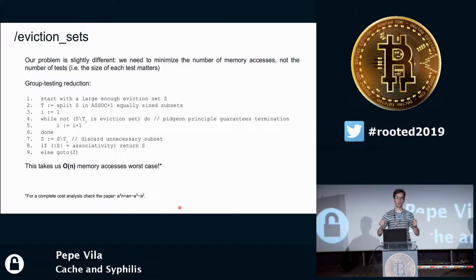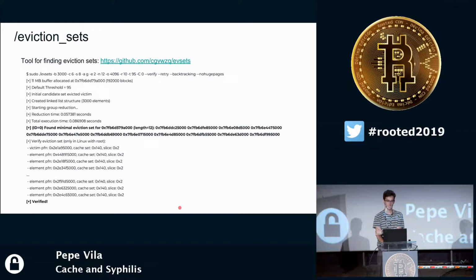Imagine we have 200 addresses, and we have associativity 4. We want to find a minimum eviction set of 4. If we divide this into 5 sets, these 4 elements will be spread somehow, and the 4 will be contained in one of them. So this is a little bit of the definition of this algorithm.